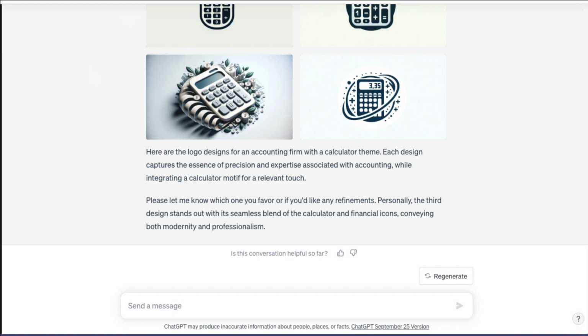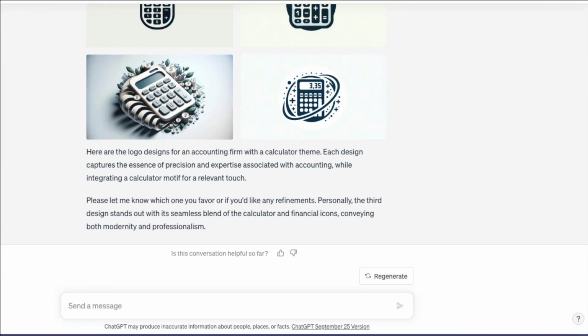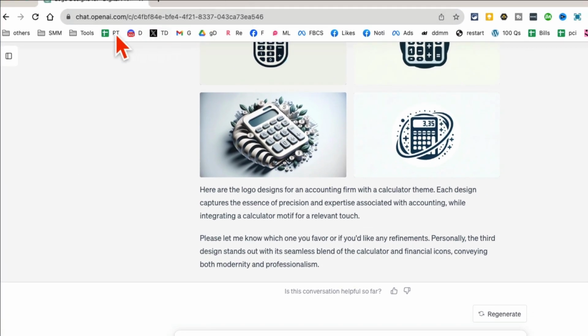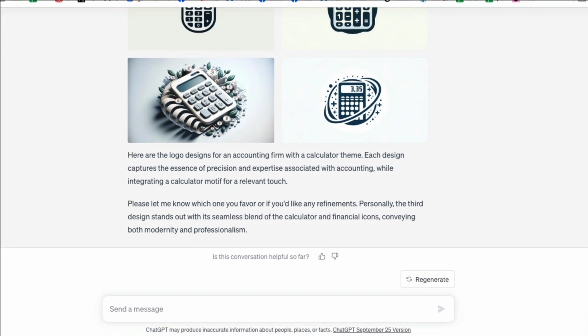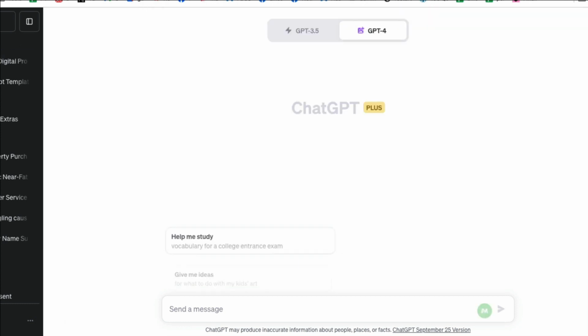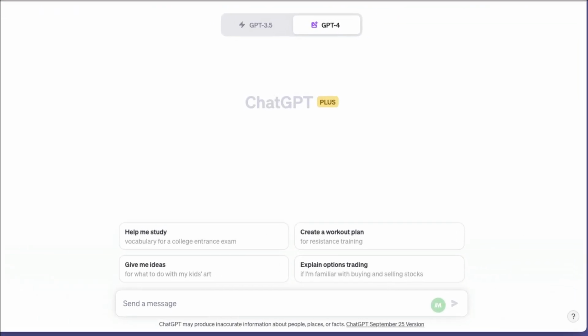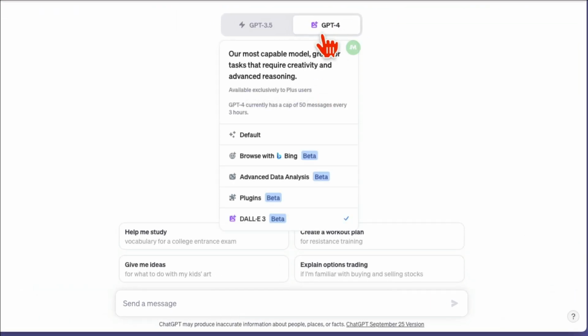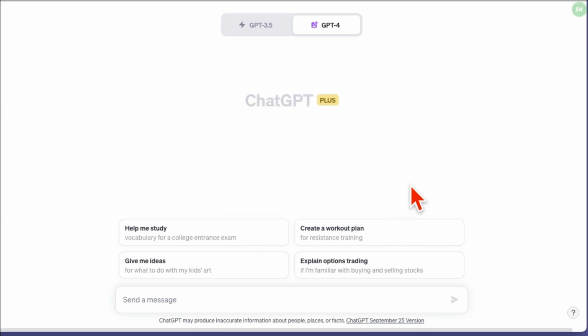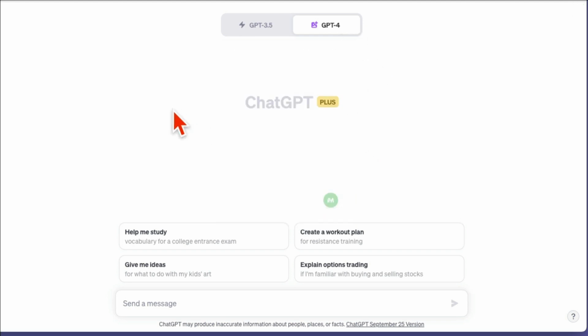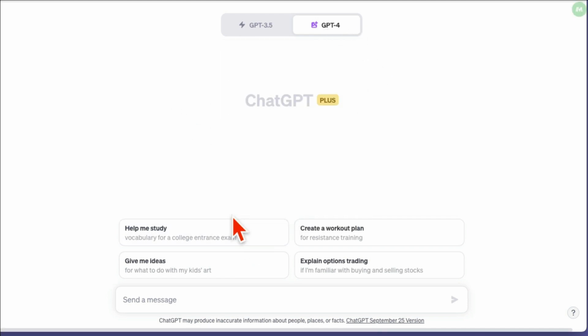So how do you access DALL-E 3? Let me actually show you all the steps. Step number one is going to be go to ChatGPT, OpenAI. And then when you bring up a new chat, you are going to go to GPT-4 and then make sure you enable DALL-E 3, because that's where you're able to generate images, in my opinion, like 10 times better than Midjourney. That's the new and powerful feature that they have launched recently, DALL-E 3.